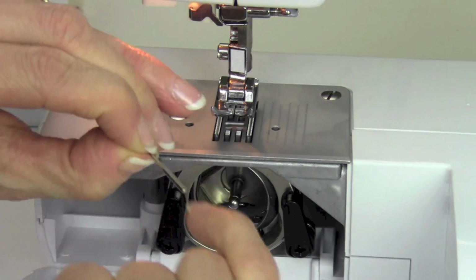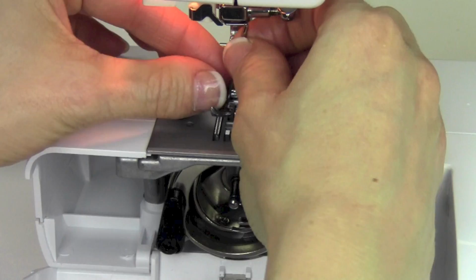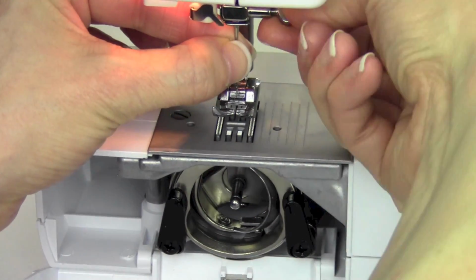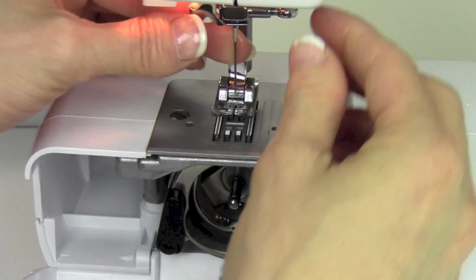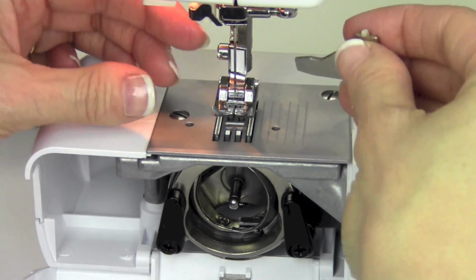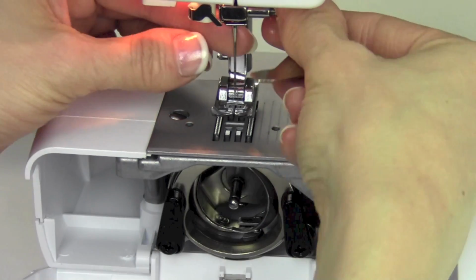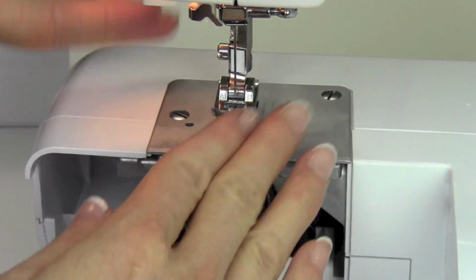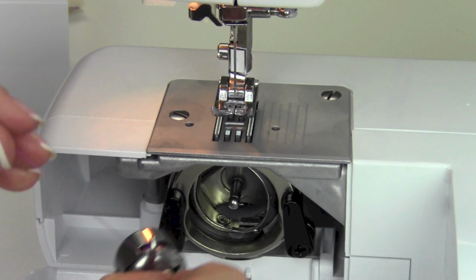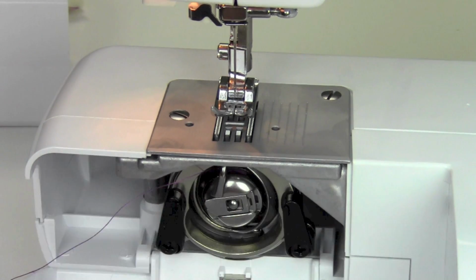A needle has a flat side. Put the flat side to the back and then go straight up here. Make sure you finger tighten that down. If you are unsure if you've got it all the way, you can tighten it just a little bit with the screwdriver. Make sure you don't go too far because that can over tighten and make it hard to get out later. And then we're just going to put our bobbin back in and rethread the machine. You should be good to go and you will have a happy sewing machine.